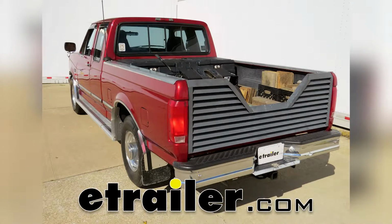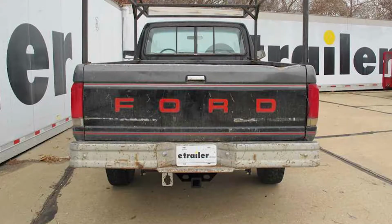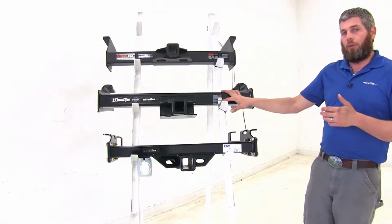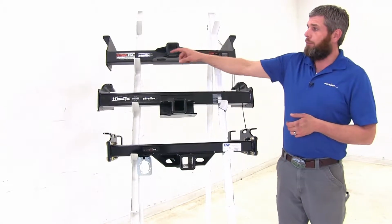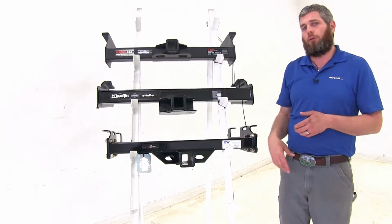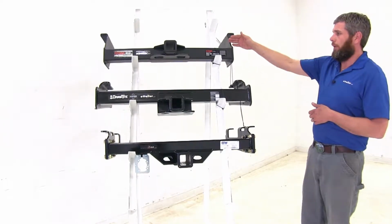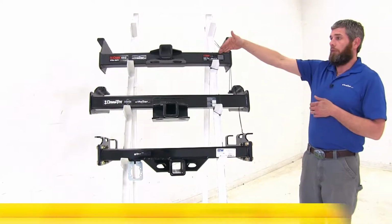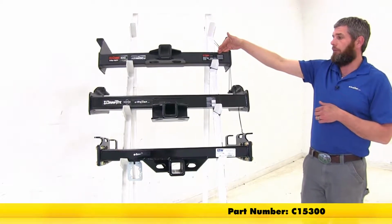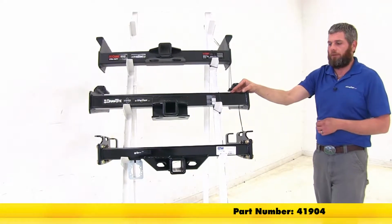Today we're going to be taking a look at the best heavy-duty hitches available for the 1993 Ford F-150, 250, and 350. Now all of our hitches are rated for Class 5 use, but you will want to keep in mind they're all going to offer the 2-inch by 2-inch receiver tube openings, so there's no need for an adapter. Now for your normal bumpers or for the standard step bumpers, for the Curt, it's going to be part number C15300. The Draw-Tite will be part number 41904.